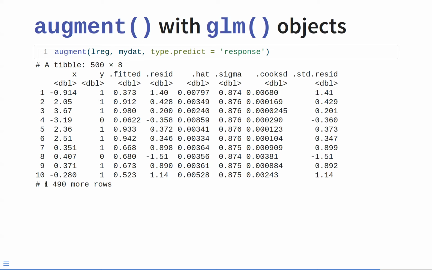If you look at the 6th row of the tibble, you see in that row, x is 2.5, and there the predicted probability is 0.94. That makes sense because in this model, as x gets bigger, the probability that y is 1 goes up. And that's because in the data set, most of the y's are 1 when x is big, and most of them are 0 when x is small. That's how I set up beta in this simulation exercise.